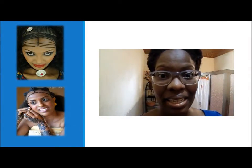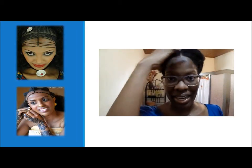I have always kind of admired these intricate braided hairstyles. I think when I Googled it, it's Ethiopian. It's a traditional Ethiopian hairstyle. I'm not sure if anybody knows better. They can always correct me because, like I said, I'm not sure. But they do these hairstyles where they kind of braid the front of their hair and put some of it down on the hairline. So I'm gonna do my take on that today, and I hope it's clear and that you like it. All right, so here we go.